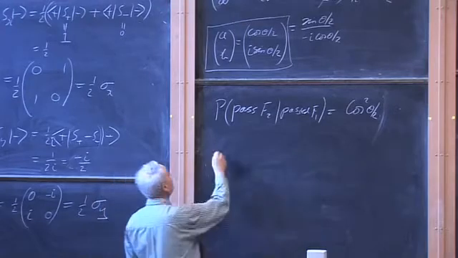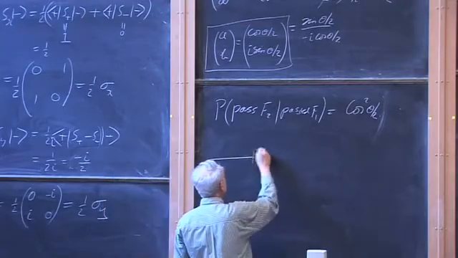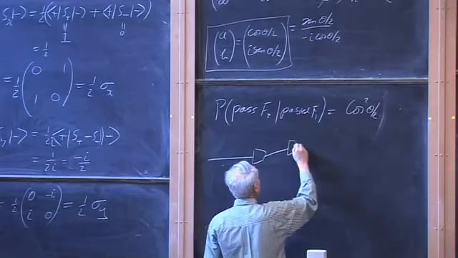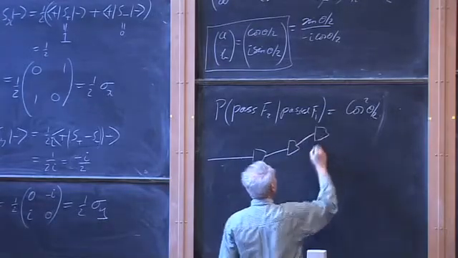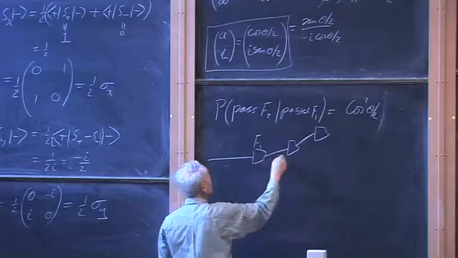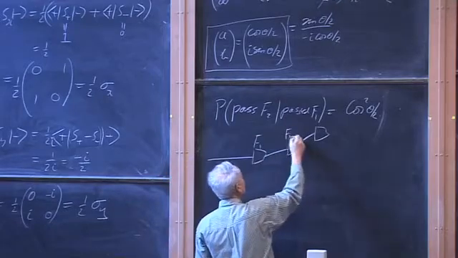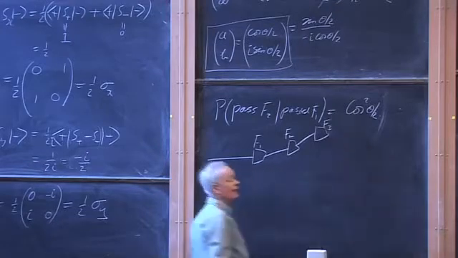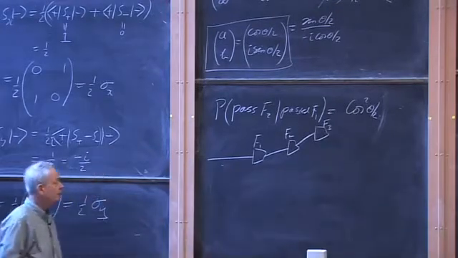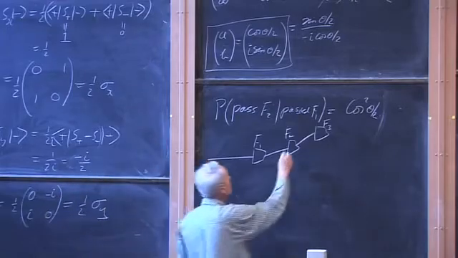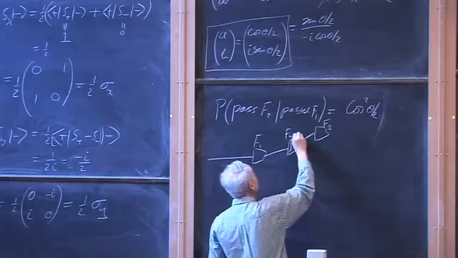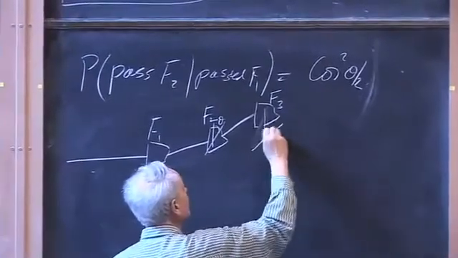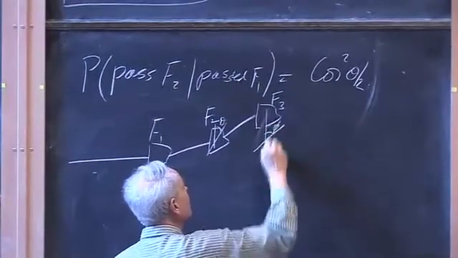Okay. Suppose we now have, we won't do this in all detail, but let's just sketch it out. Suppose we have another filter. So we have F1 as before. We have F2 as we've just calculated. Now suppose on the output of F2 we include F3. So this one is going to measure in the theta direction, as said. This one, let's say, has its axis in the phi direction, also in the xy plane.